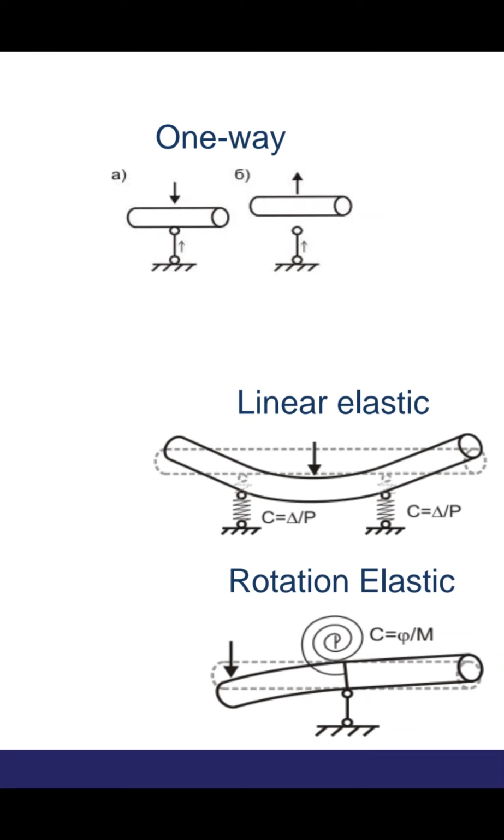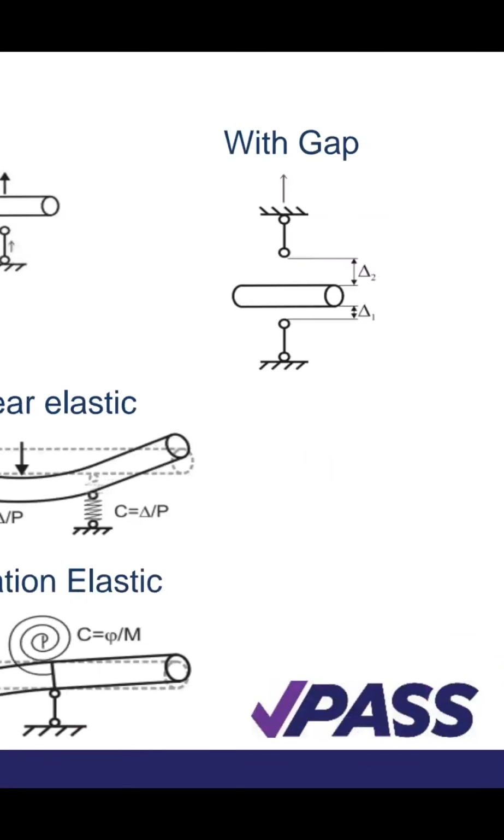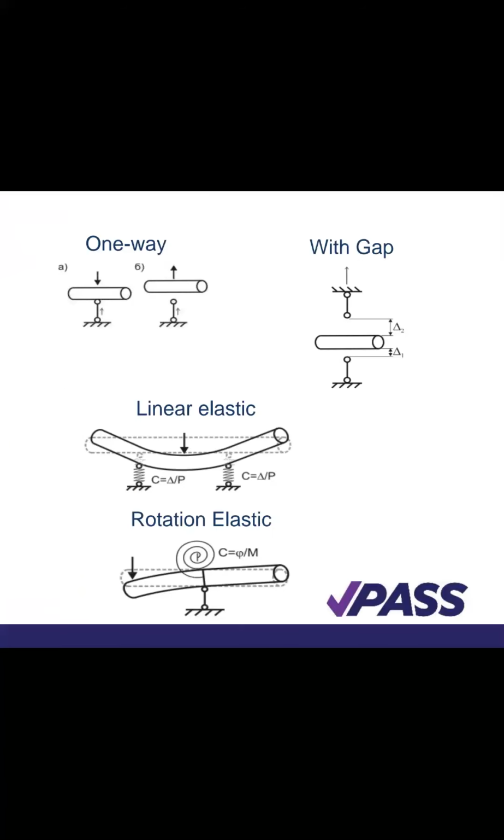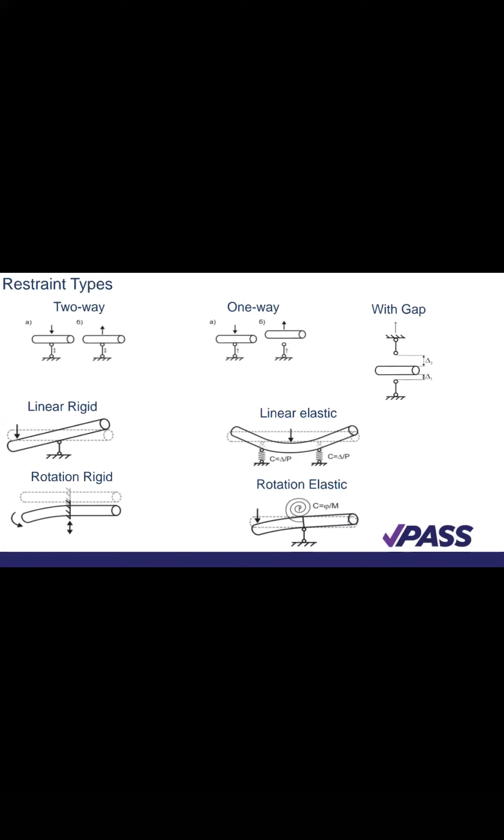Okay, so here we have the restraint with gap. Now, restraint with gap simply means a form of allowance or tolerance that is given to your pipe. So with that tolerance space, the pipe can be moved within that constrained path. So you can't exceed the tolerance or this gap or allowance that is given to it. Okay. So in general, we call this restraint pipe with gap, and we refer to it as allowance or tolerance, depending on what you are trying to model.